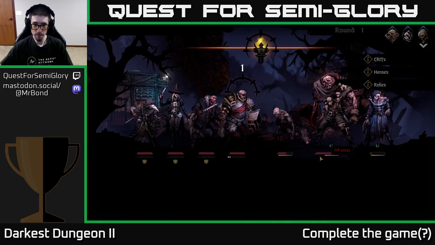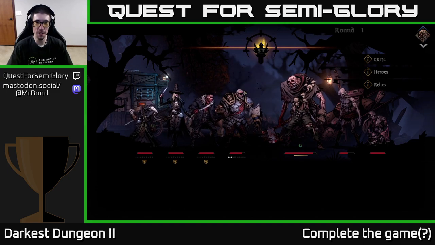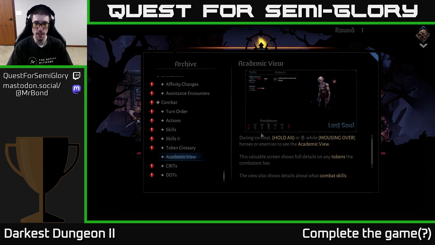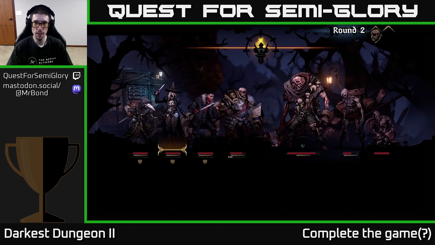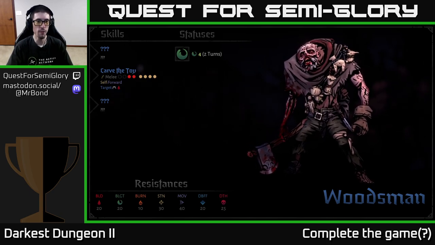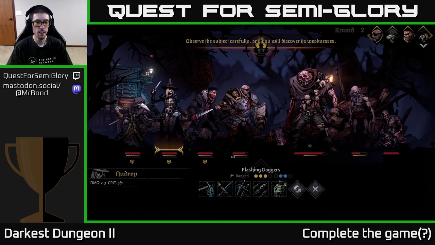Ah, poor Barristan. Ah, eat shit. Wow, 4 poisons, pretty good. Oh, damn! Excuse me, but he resisted the bleed. Good job, Barristan. Good job. Hold alt or middle, I think. I'm mousing over here so I see academic view, tokens, combatant has combat skills. Okay, that's good. I'm gonna need to know that a lot. Observe the enemy, use them in combat, details will be revealed. Really? Oh, that's cool. He's poisoned for 4 for 2 turns. That's kind of neat. Observe the subject carefully. I like that. And you will discover its weaknesses. All right.